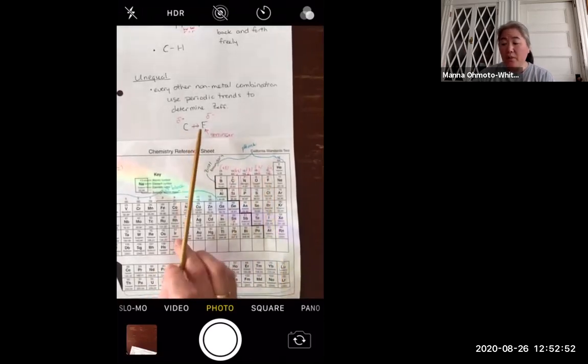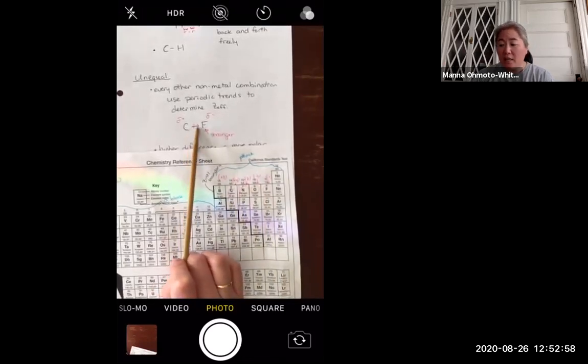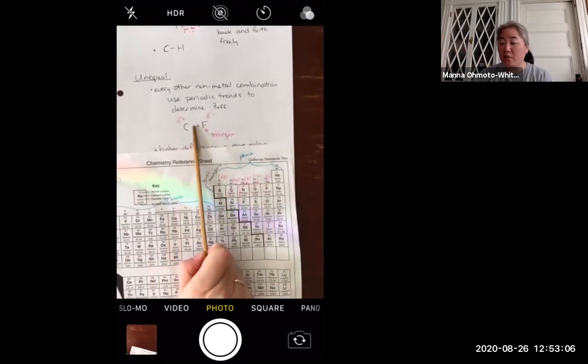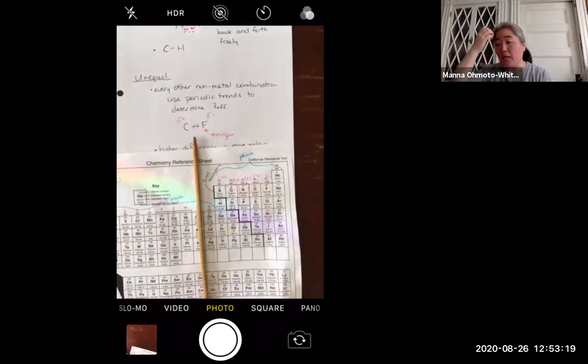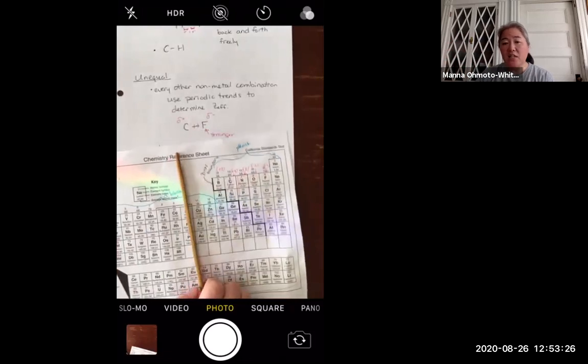So fluorine has the strongest nucleus of any element that reacts. In a carbon-fluorine bond, fluorine is stronger, and we show this two ways. In the bond, we draw a little hash and then an arrow in the direction that the electrons are going to be more attracted to. This shared pair of electrons will bounce around, but will tend to spend more time toward the fluorine side than toward the carbon side. Fluorine's not totally grabbing the electron away and becoming totally negatively charged, right? I'm not forming an ion. But it does have a slight negative charge to it, a partial charge.